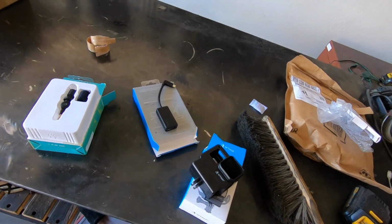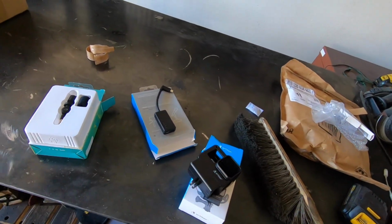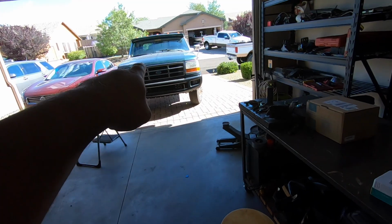So I finally decided to upgrade to an external mic. So that's what this is. I'm gonna throw all that stuff on the camera, test it out, see if it's better than this, and then we'll move on to the truck.